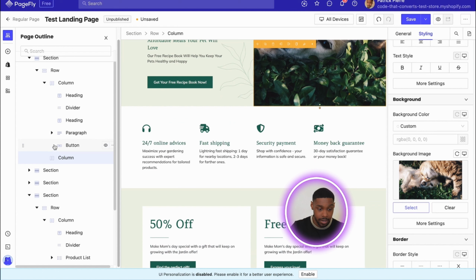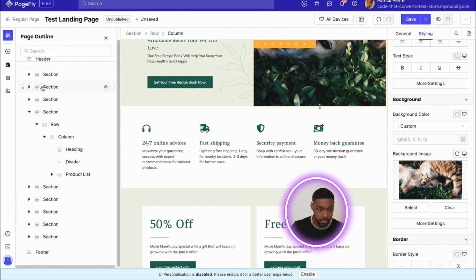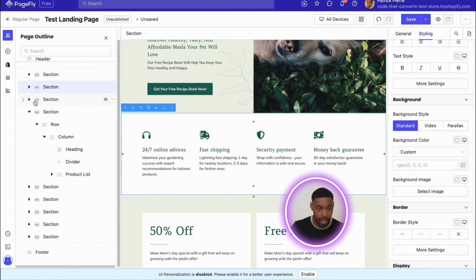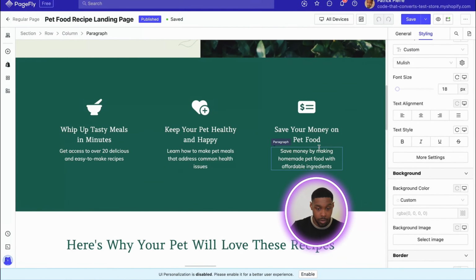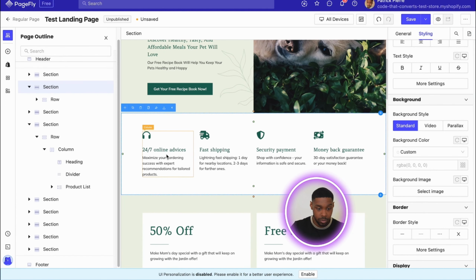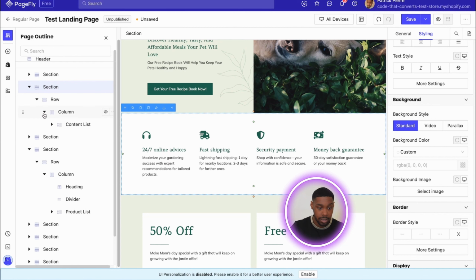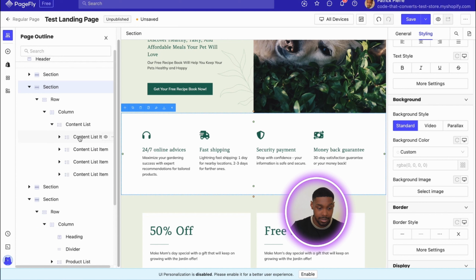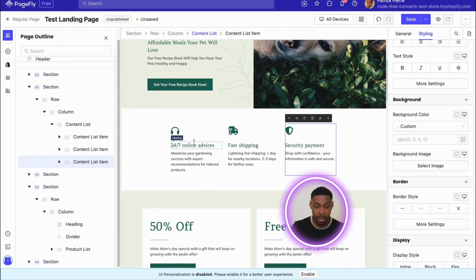Now down here, I decided to go with 3 blocks and I changed the background color and everything like that. So what I'm gonna do here is at the level of the section on the left hand side, click on row, click on column, content list. You can see that there are 4 individual items. I'm going to delete one. Now I have 3.